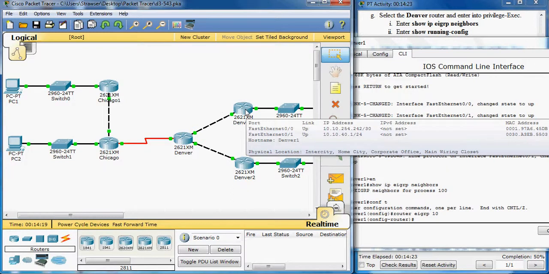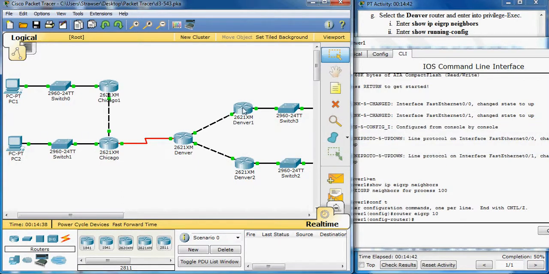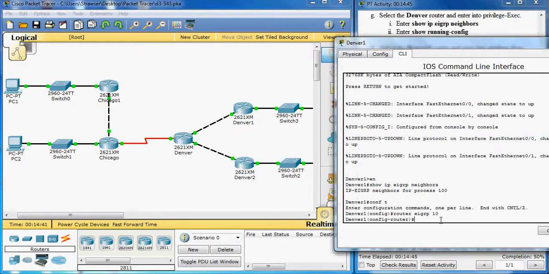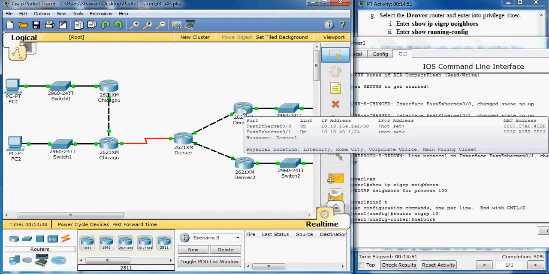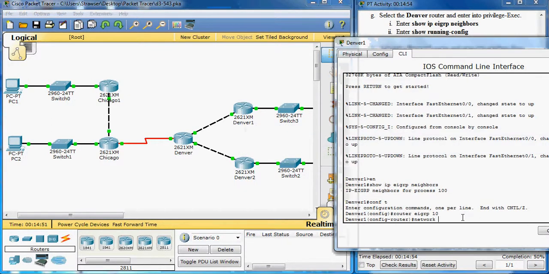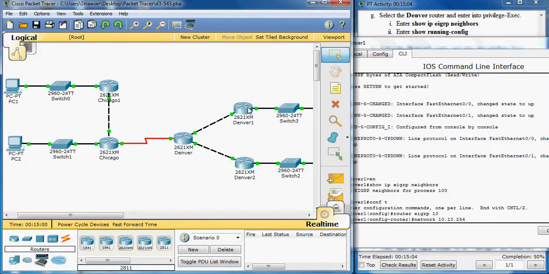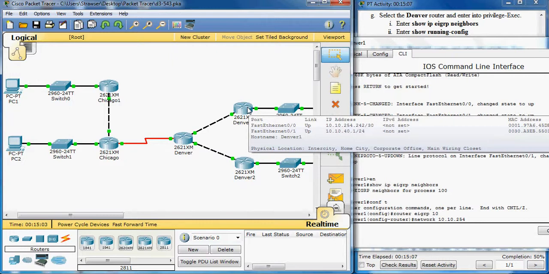So we got 10.10.254.242/30, which is going to be, the network address is going to be 241, because it's 2, 4, 1.